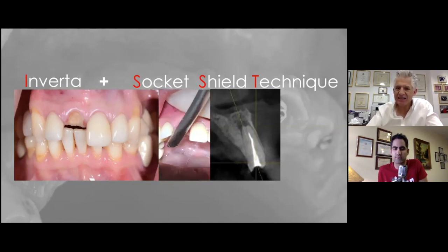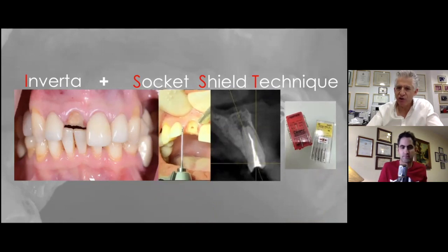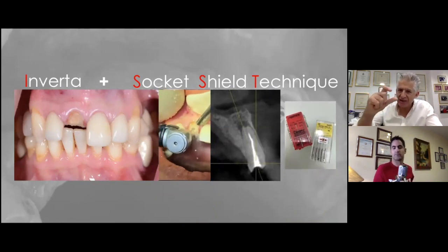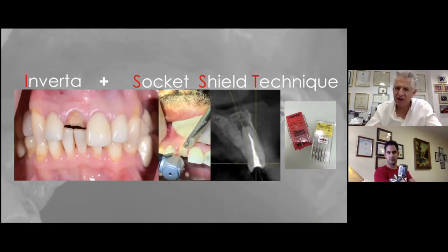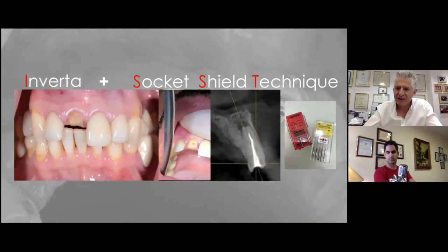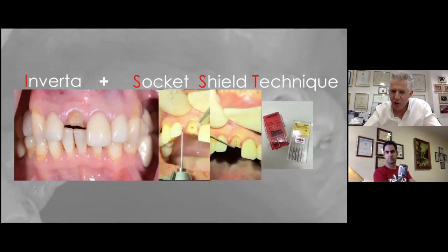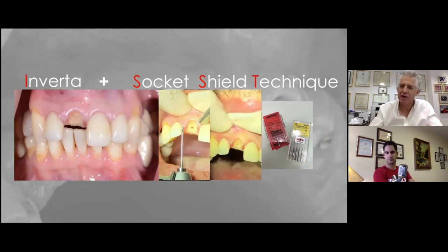So we gain access into our root canal filling material, and we then use our Gates Glidden drills to the predetermined length that we've determined from our CBCT or from some x-ray that we've taken. And we take a perioprobe, we verify that we've gone to the depth that we know we should go to get to the apex.